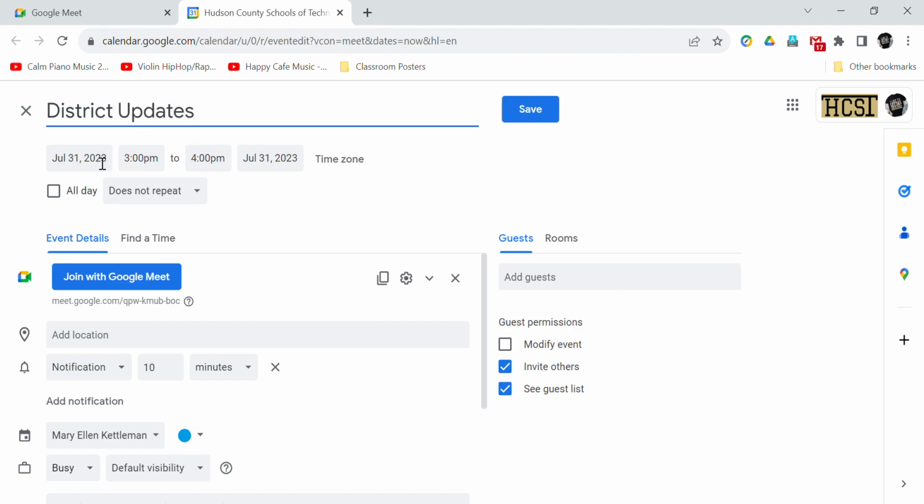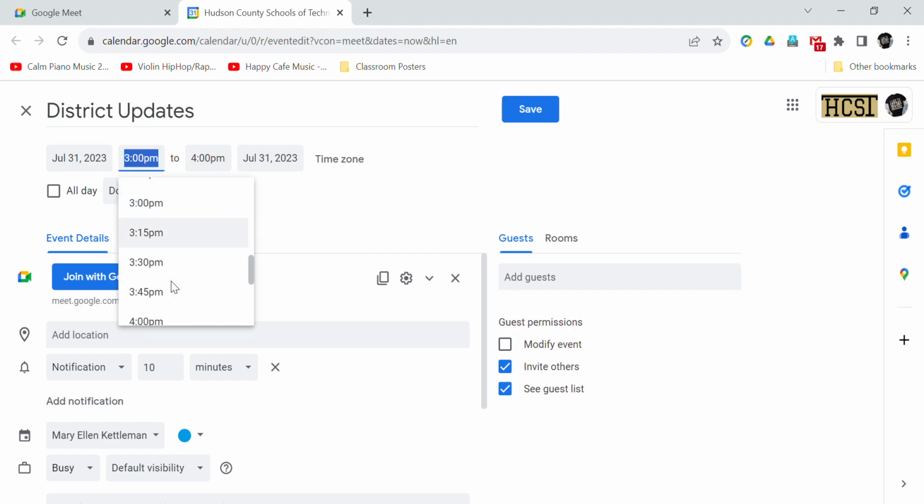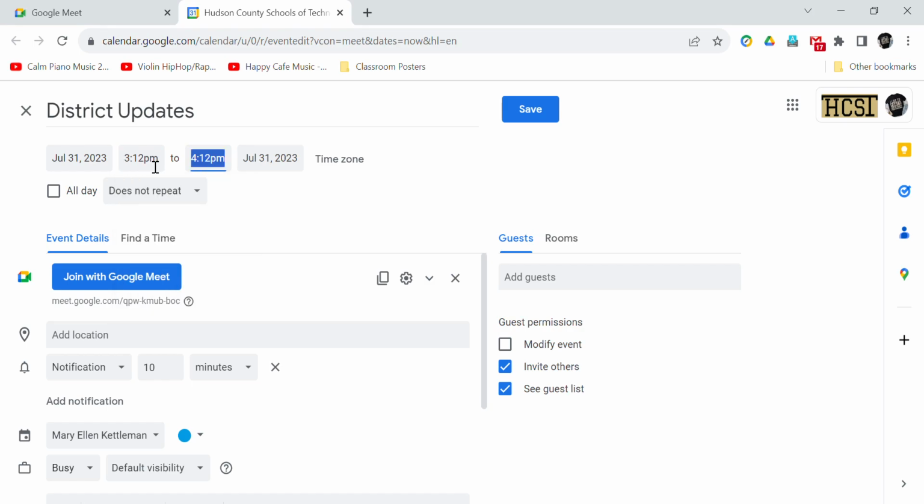I'm going to let that meeting take place today at 3 o'clock, but you have all of these options here that you can change using the drop down, or you could type it in. I can start this meeting at 3:12 p.m. if I really want to. It tends to default to a 1-hour meeting time. So if you are trying to schedule something, say with a parent, but you don't have an hour to meet with them, you can cut this off.